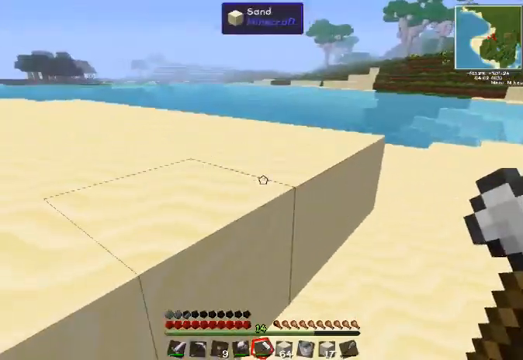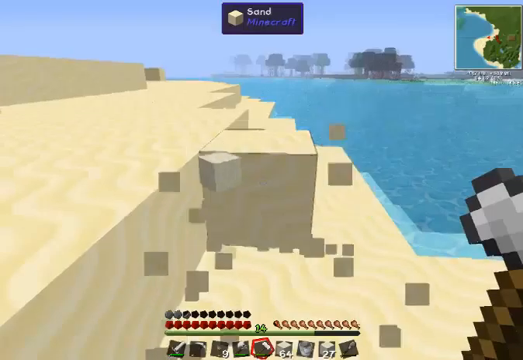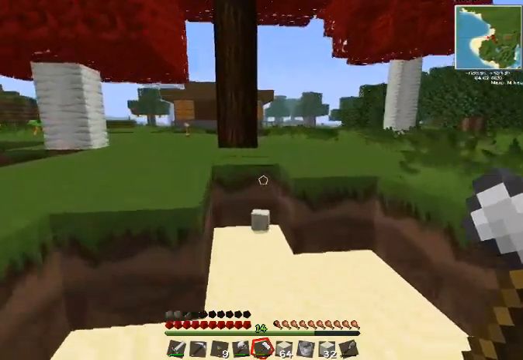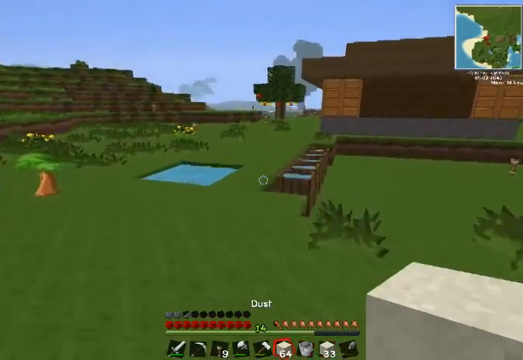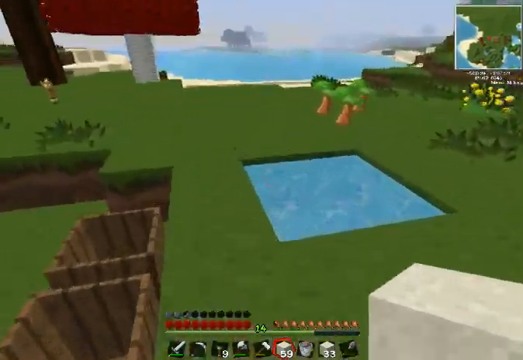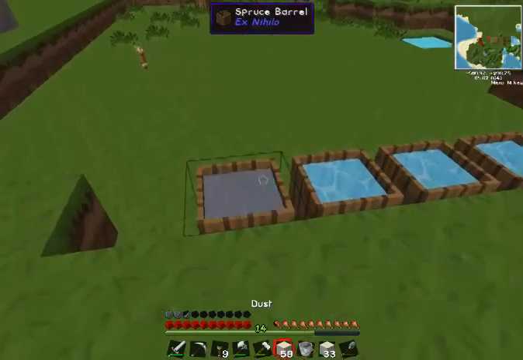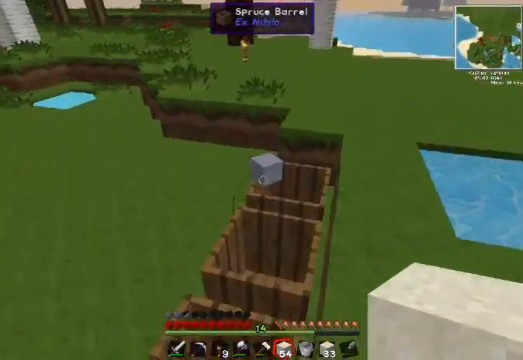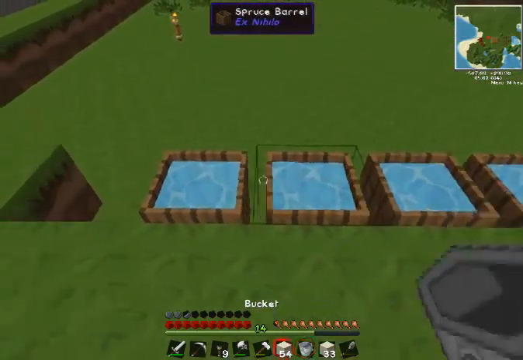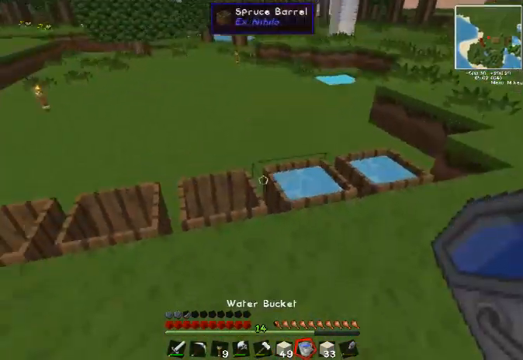Alright, so I've got, I'll get 2 stacks of dust. Well, I'll get a stack and a half. How about that? Alright. So now, we just go crazy. And obviously you can create more barrels and make this process a little bit quicker, or more efficient, but for now I think this will do.